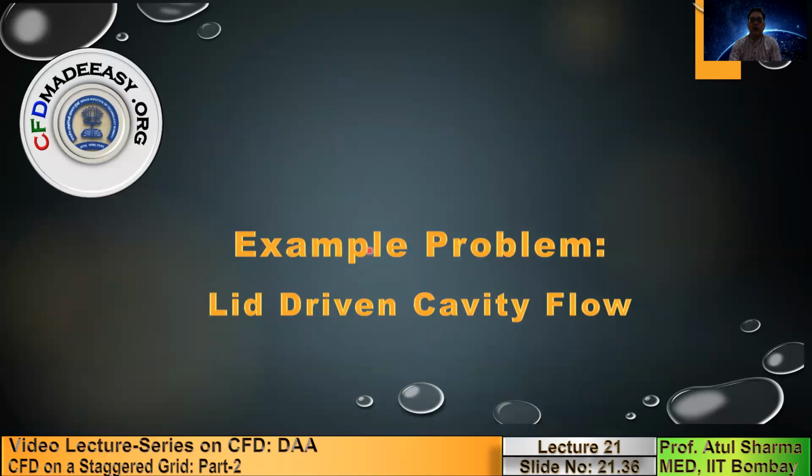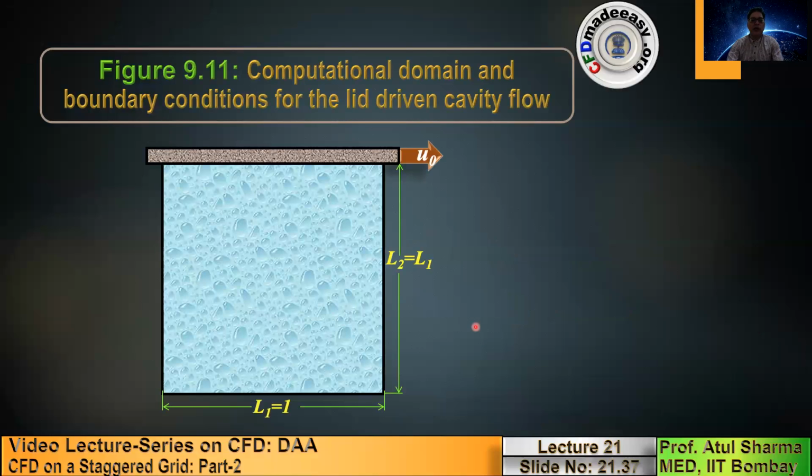So if you develop your own computer program, as an example problem, I am presenting one of the classical test problems for a Navier-Stokes solver, which is called the lid-driven cavity flow. This is a problem where, let's suppose, you have a rectangular box, a cavity, where the top wall is moving like a conveyor belt from left to right. This is the left wall, this is the bottom wall, and this is the right wall. These are stationary, and the top wall is moving like a conveyor belt.